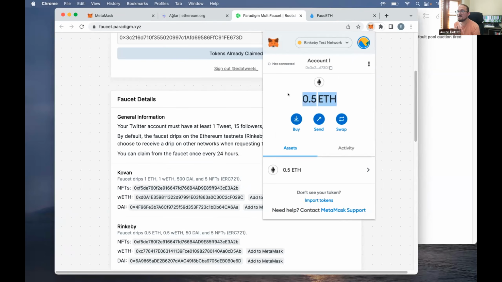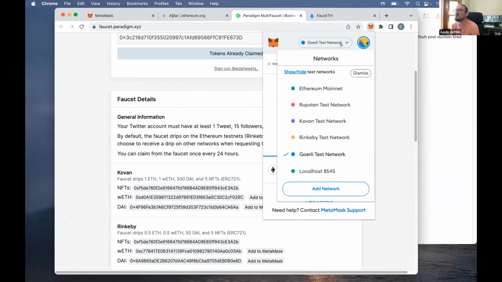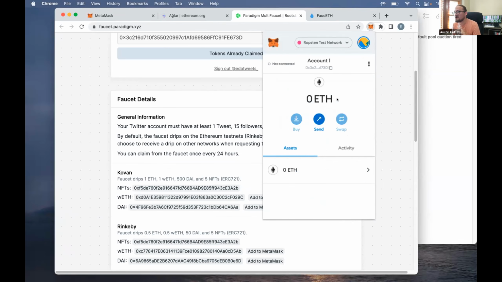Let's talk about the test nets just for a second. We've already got it. It worked. If we look at just the list of networks while we're talking about test networks: Ropsten is a proof of work network, a great network to test user experience, because the transaction is going to take a long time and your user interface needs to adjust to that. There's Kovan, which is the one we're on, which is good for quick transactions.